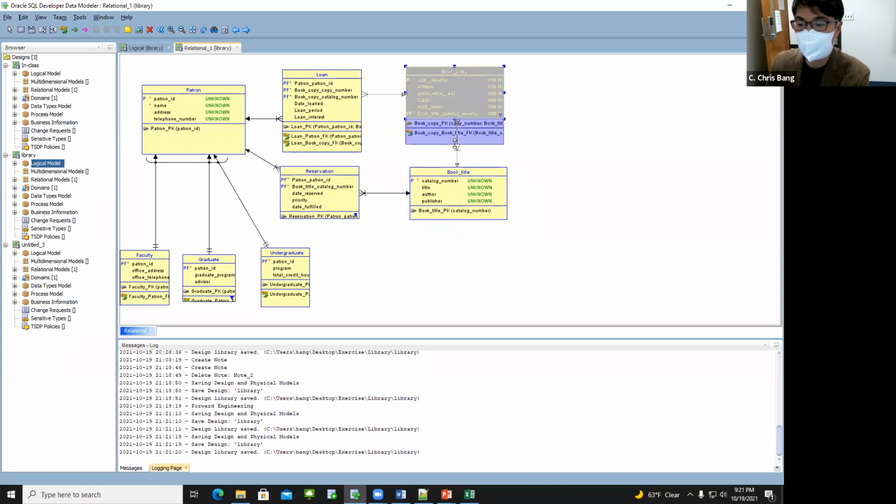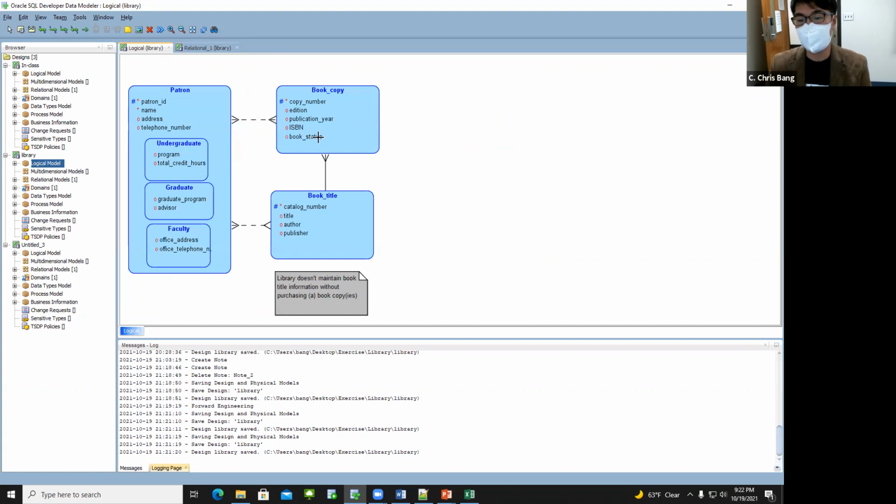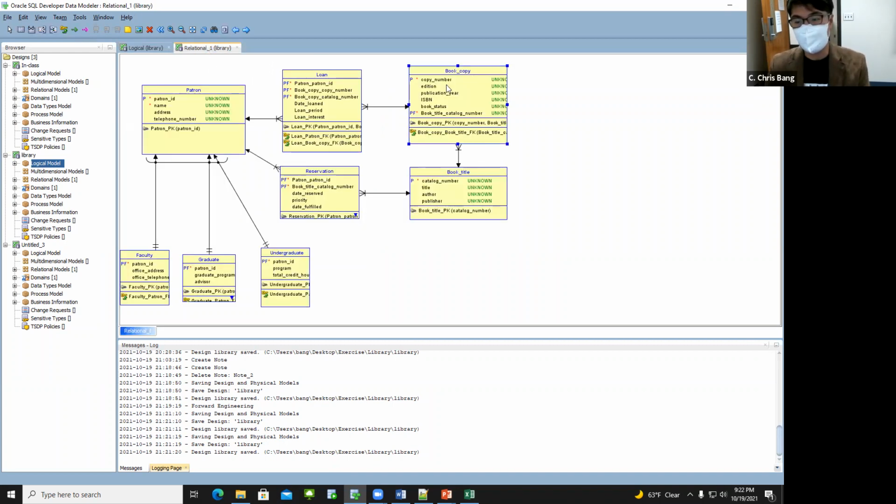But if you look at book copy, now we didn't see catalog number in book copy. We only can see copy number as a primary key. But if you go to the relational model, now you can see copy number and book title. So first, prefix indicates the source of the reference. Book title, catalog number came from or refers to catalog number at book title relation.